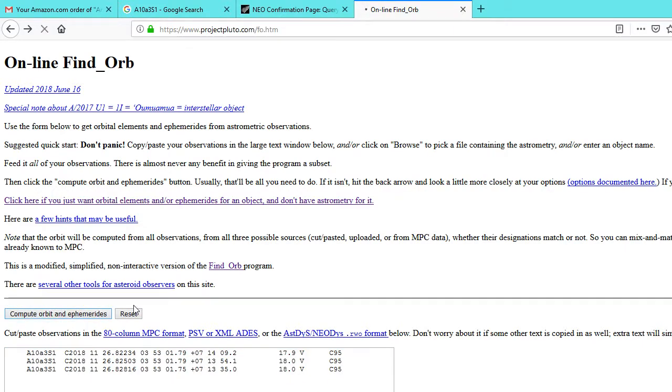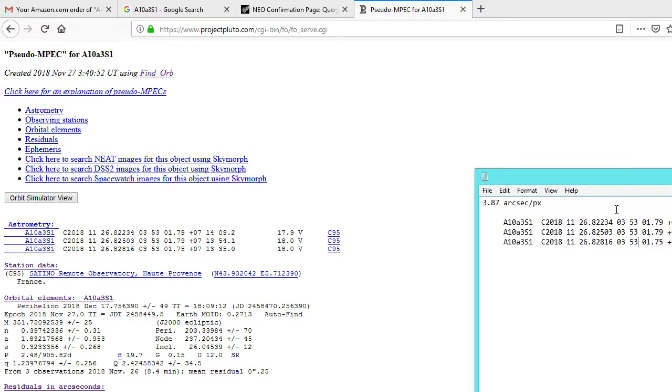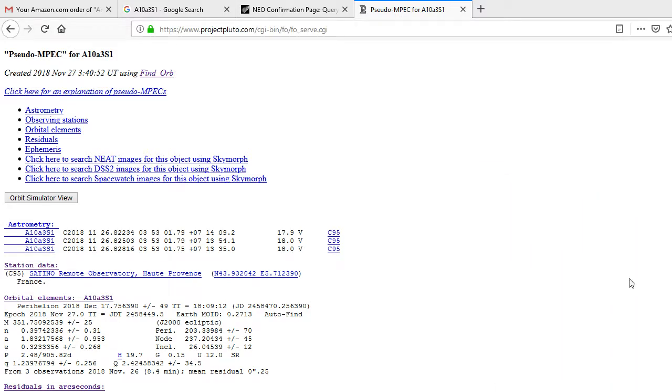So if I paste them in here, it's going to come back and it says mean residual 0.25 arcseconds, which is actually quite good, considering that the plate scale that we're working at is 3.87 arcseconds per pixel. So I consider that to be a very good set of measurements.